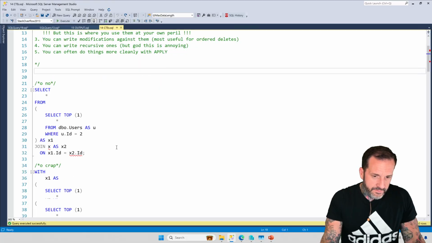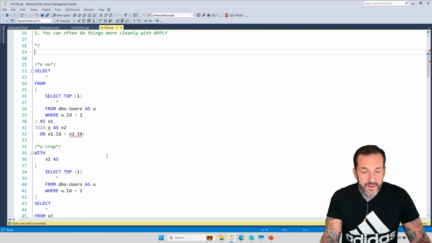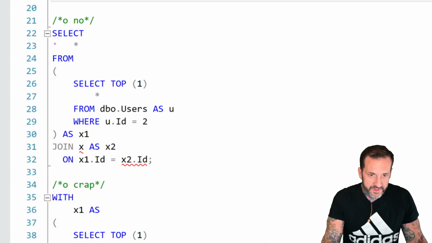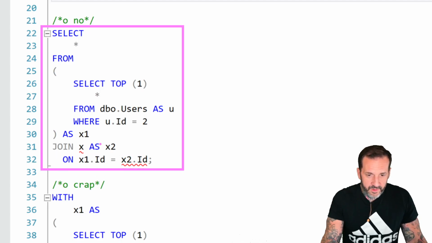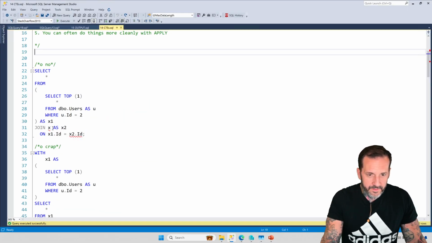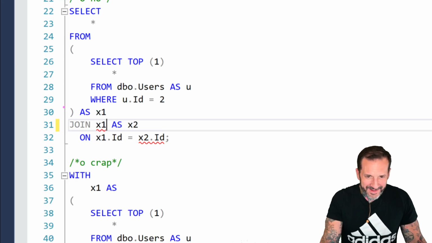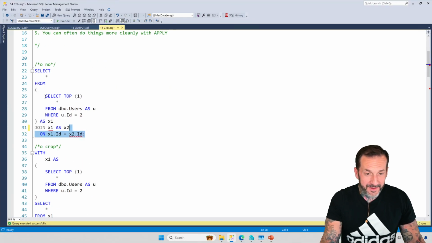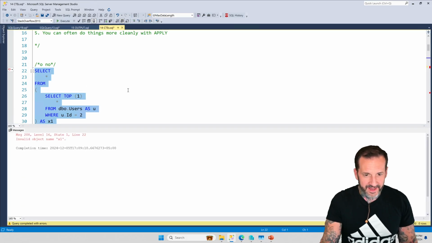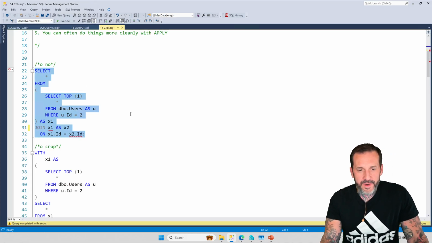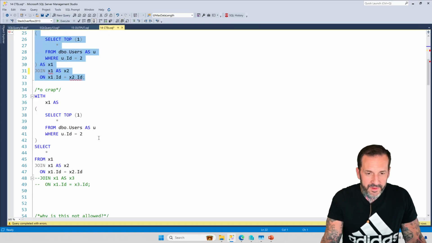So, like I said, the big gap that common table expressions were meant to fill in SQL Server is with derived tables. You might notice some red squiggles here. That's because we can't talk to the derived expression X more than once, right? We just can't do that. It just doesn't work for us. Even if I name that correctly, we still get red squiggles. And if I try to run this, it'll say invalid object name X1, who are you? I don't know. But we can do that with common table expressions.